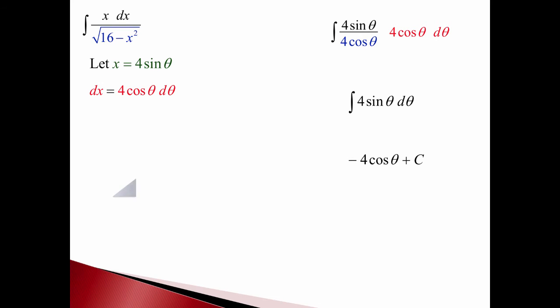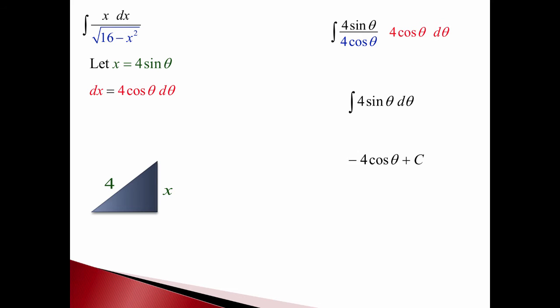And that we can do by drawing our triangle. Here we go again. So if x were equal to 4 sine theta, then I can figure out what sine theta is and how to label my triangle, because sine of theta would be x divided by 4. If I take that 4 to the other side, x over 4 is sine theta. Now, the sine is the opposite over the hypotenuse. So that means that the opposite over hypotenuse should be x over 4. That means I label the opposite side as an x, the hypotenuse side as a 4. I just read that off of my fraction.